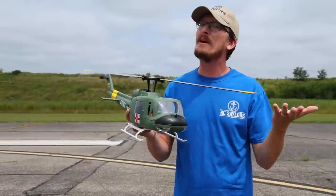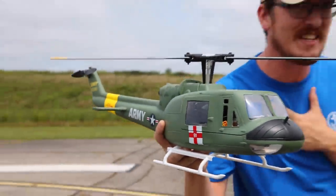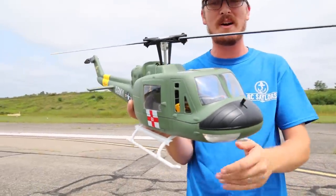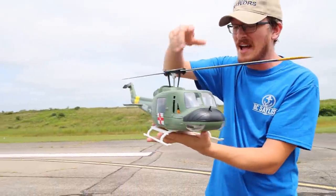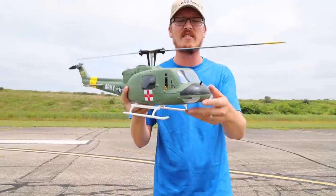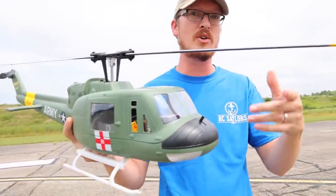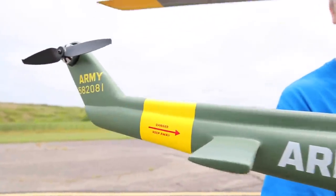Keep filming. I've been dreaming about owning and flying something like this really honestly since my childhood. Back in the day when I had those little plastic 3D army guys, which I still have shoved away in a drawer somewhere, and they came with these helicopters and you would fly them around and imagine picking up the army guys and stuff. I'm not kidding you guys, since I've been like 4 or 5, I've been dreaming of owning a helicopter just like this. And now they've made one that is ready to fly with GPS that can be turned on and off. This has the ability, though I don't necessarily, to do 3D flying.